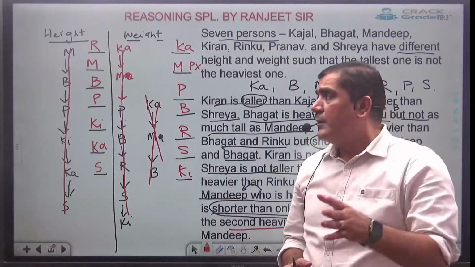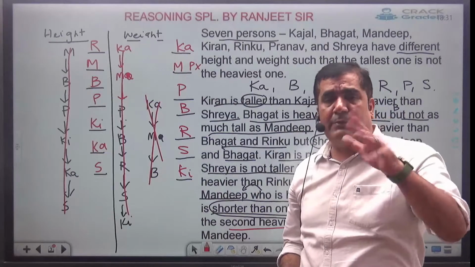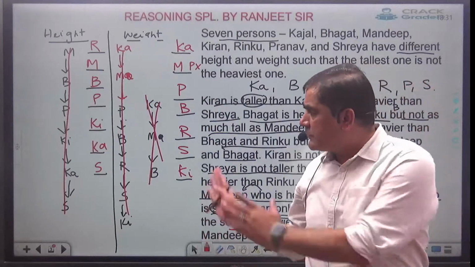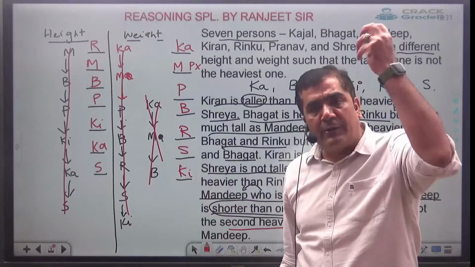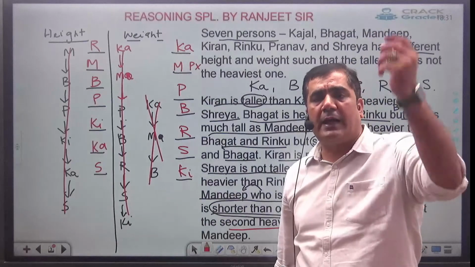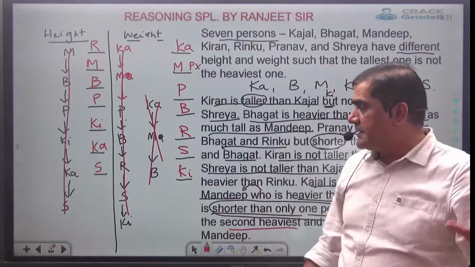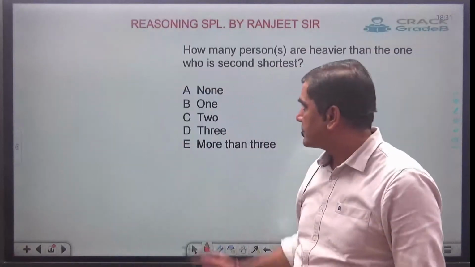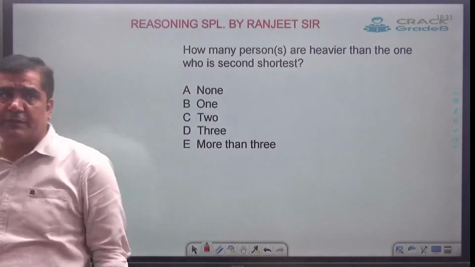And moreover, whenever these sort of questions are given, the examiner is going to ask 5 questions. So once you have plotted the diagram, 5 out of 5 is confirmed, confirmed and confirmed. Now let's see what questions they have asked. I have simply taken one question out of these 5.